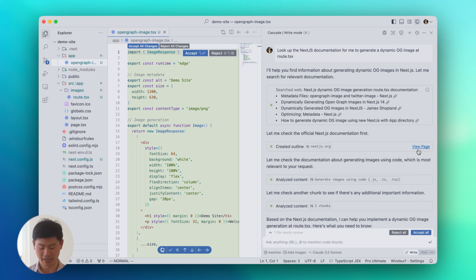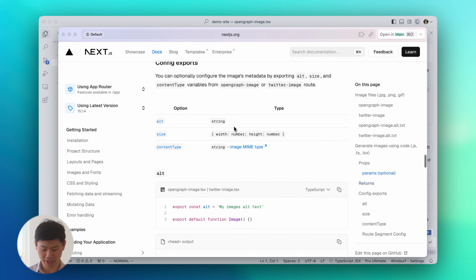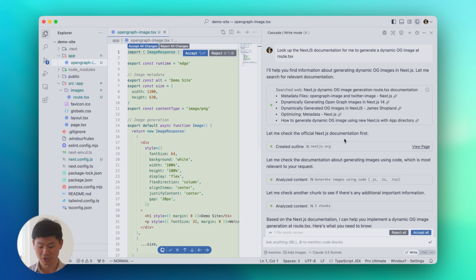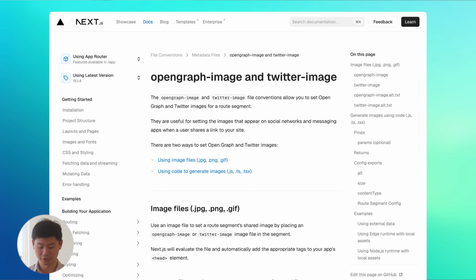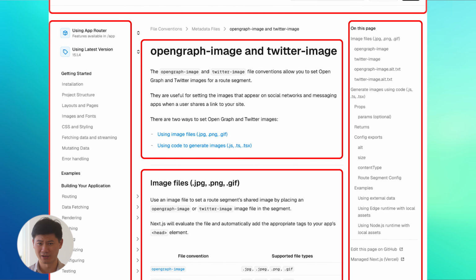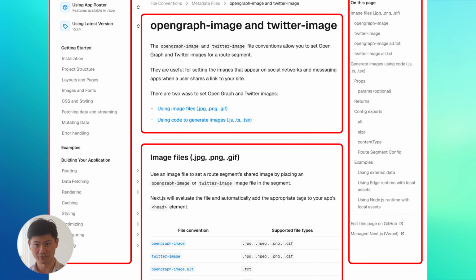You can actually look at the contents of the page here. And if you scroll through, you can see it's fairly hefty. We would not read this in one go. A human would not read the entire thing. They would just try to find the section that is most relevant to them. So Cascade operates in a very similar way. It'll create an outline. And you can imagine a page is broken up into chunks. A chunk is defined as a paragraph, or a code block, whatever can fit inside of a window of characters.